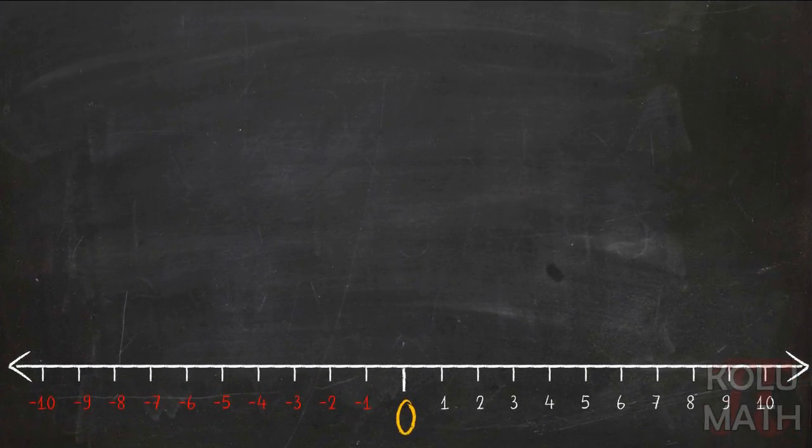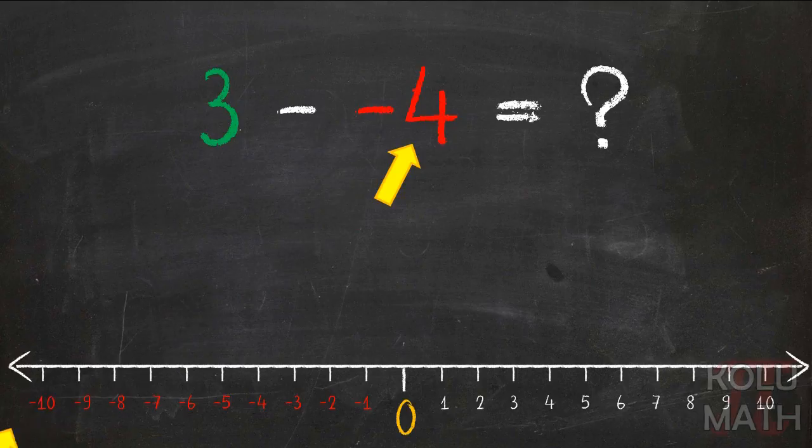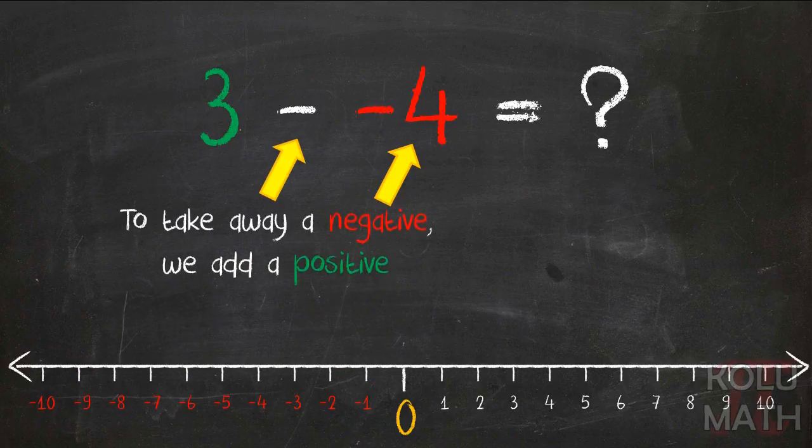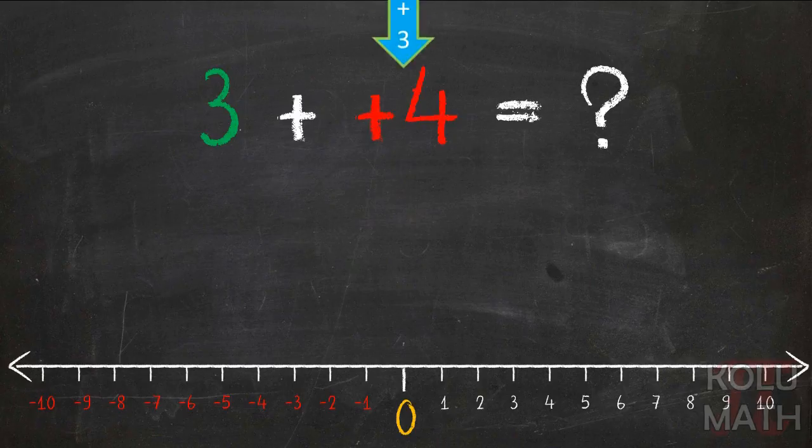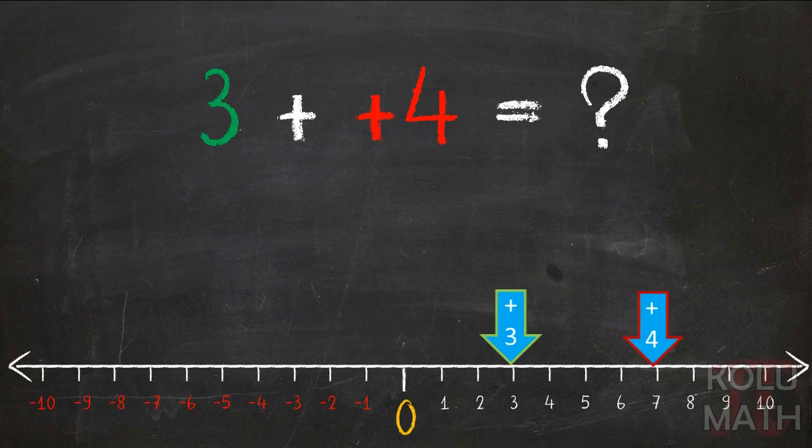So how does that help us? If we look back at the problem, we've got a negative number and we're subtracting it. So we can use our little memory tool here. To take away a negative, we add a positive. So to take away a negative 4, we add a positive 4. Cool. Now we can go ahead and follow that out on the number line. Now I'm not such a huge fan of this method. I like thinking of the negative symbol as flipping the direction back and forth. But whatever works, let's get through this homework and move on with life.